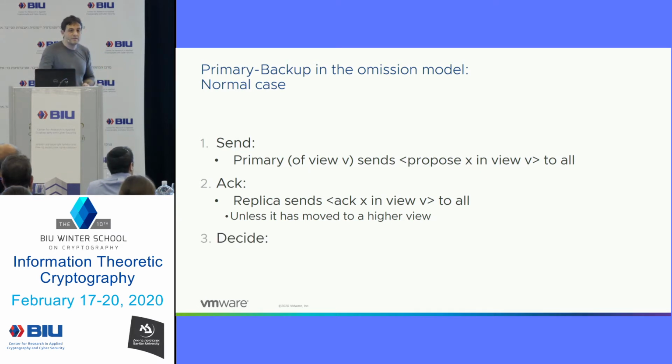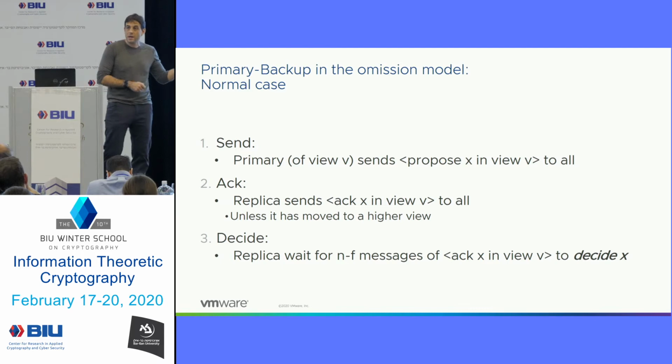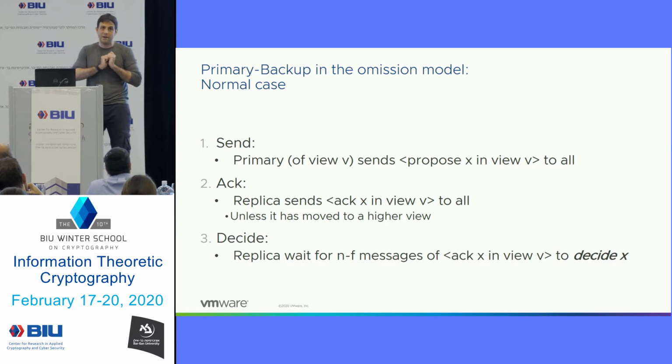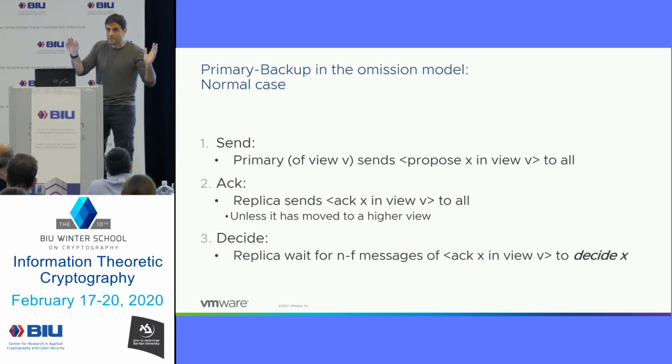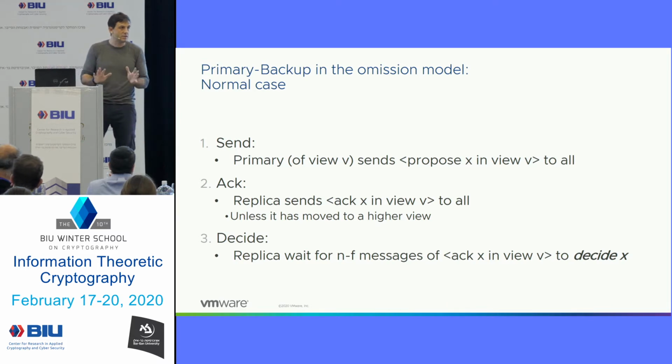And finally, we'll make this simple decision rule. We'll wait for n-f messages of acknowledgements. And if we receive n-f acknowledgement messages, we will decide the value X. Okay, so the protocol is very, very simple, right? In the first round, the primary sends everybody, here's what I'm proposing. In the second round, everybody sends an acknowledgement to everybody else in the room. And in the third round, we just count the number of acknowledgements. If you see n-f acknowledgements, which in our case is f+1 acknowledgements, then you decide the value, and that's it. You never change your mind. You don't terminate. You might need to continue to run, but you decided, right? You're not going to change your mind for X. So this is very simple.